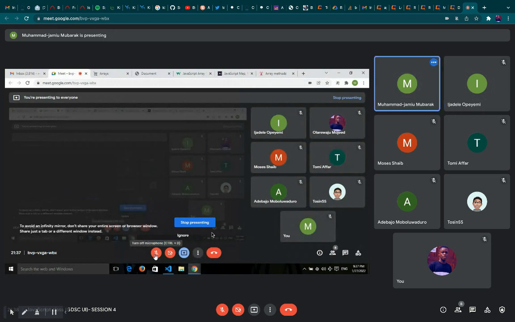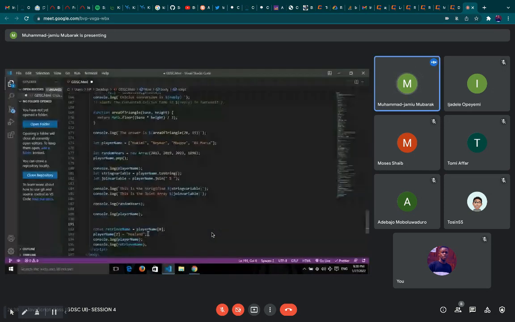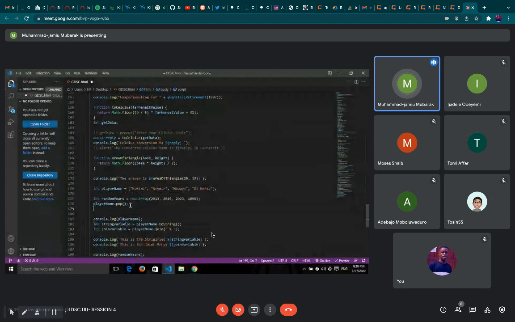But you use every now and then. The next thing now, I can't see your screen. So now I can take this data also. What I'm trying to say in essence is, as I say playerName.push, what do I want to push? You see, I said items, the string. So I want to push something. What do I want to push? I want to push a goat inside.